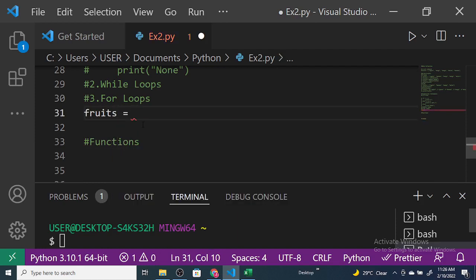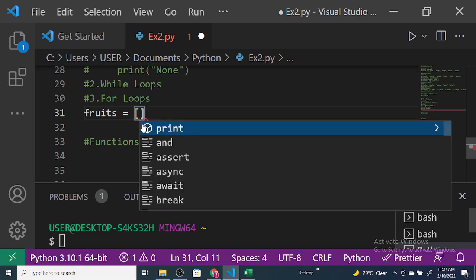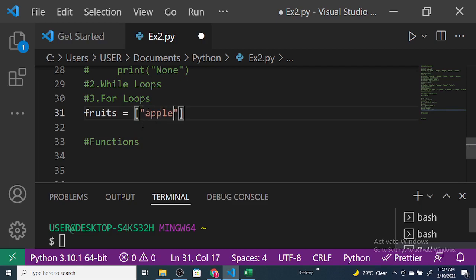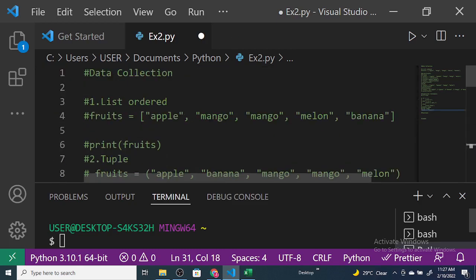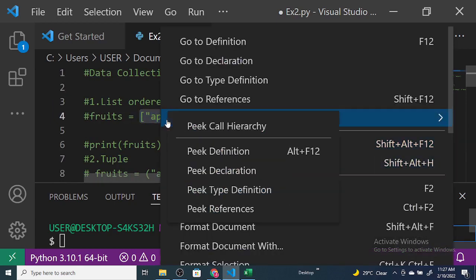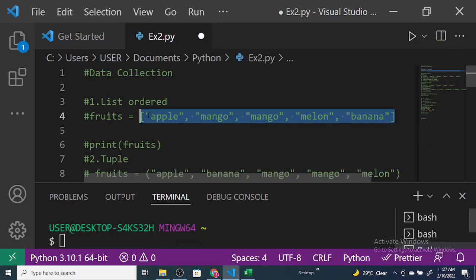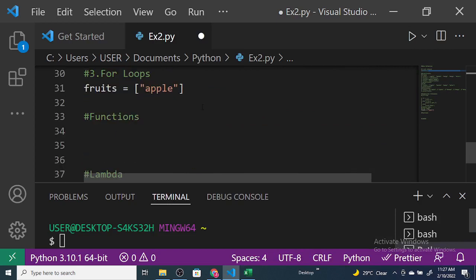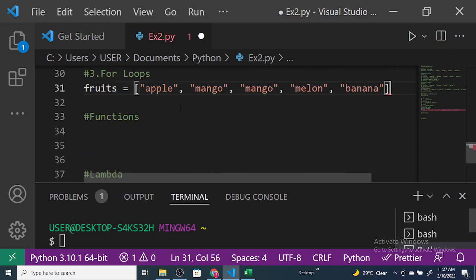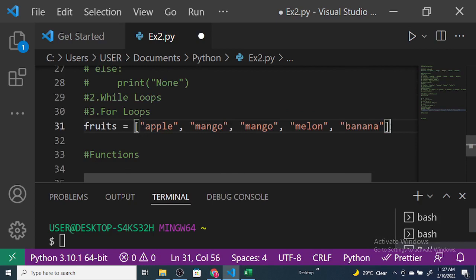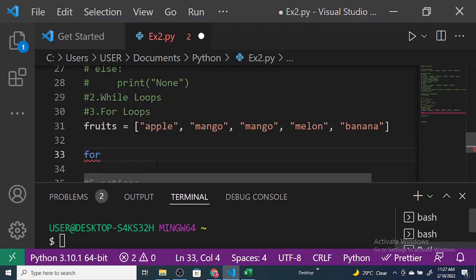You normally use it when you are working with a list and you want to loop through the items. So let me just copy what I have over here, be a bit lazy. So I have fruits, and I want to loop through the items and print each of the items. You do that by using for.